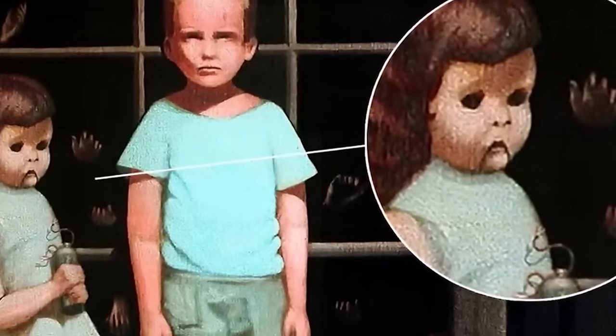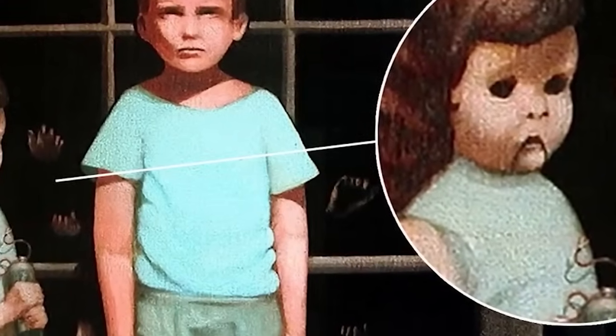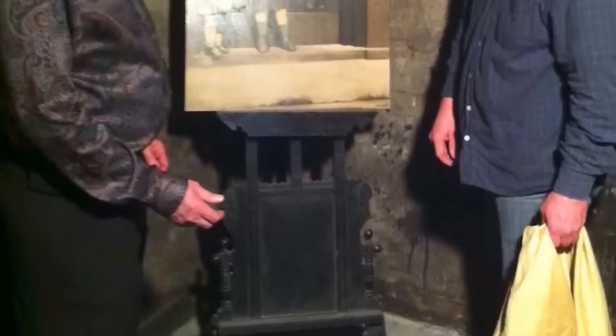But even more disturbing than the painting itself are the stories of what has happened to people who come in contact with it. A few years after the painting was sold, the art critic Henry Seldes died. Then the gallery owner died. Then in 1984, John Marley died. The painting disappeared, not surfacing again until 2000 in a bizarre posting on eBay.